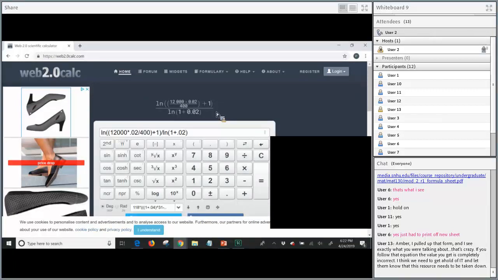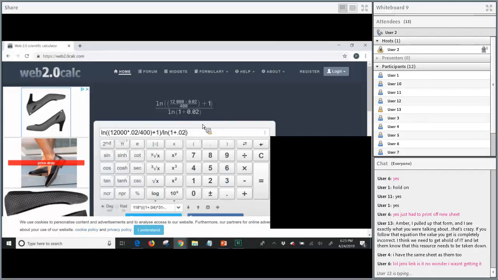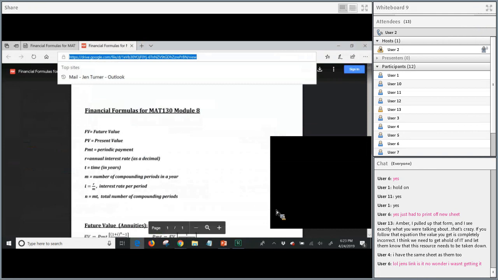Guys, I will take a look at that formula sheet that you guys are talking about and see what's what there. If there's anything that is incorrect, I will for sure start a ticket for the school and ask them to replace it or take it down or whatever. The one that we're using is something I created, not something the school created. The school-created one might be different. It's probably old. I'm not sure, but I definitely will investigate. All right, so everyone forget about that formula sheet that's in the Module 8 folder, and let's all use the one here. I'll give you the link one more time.